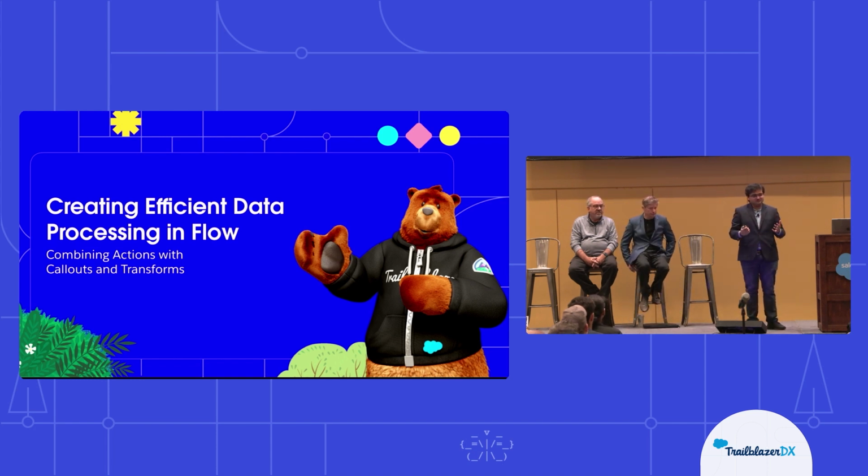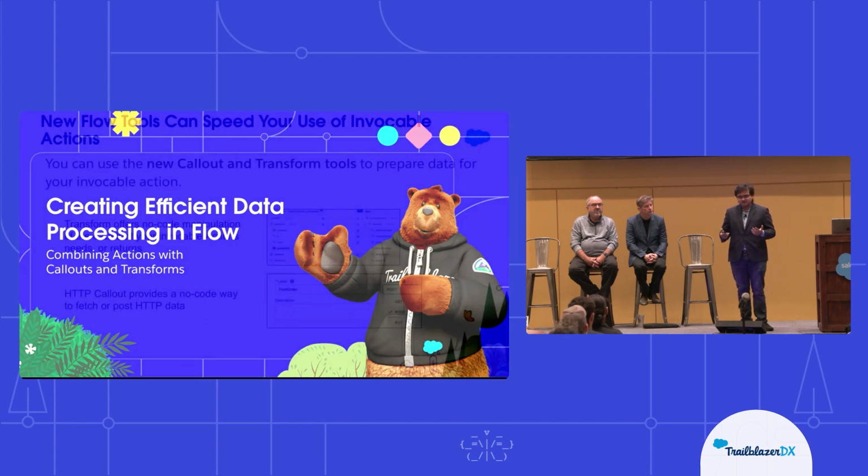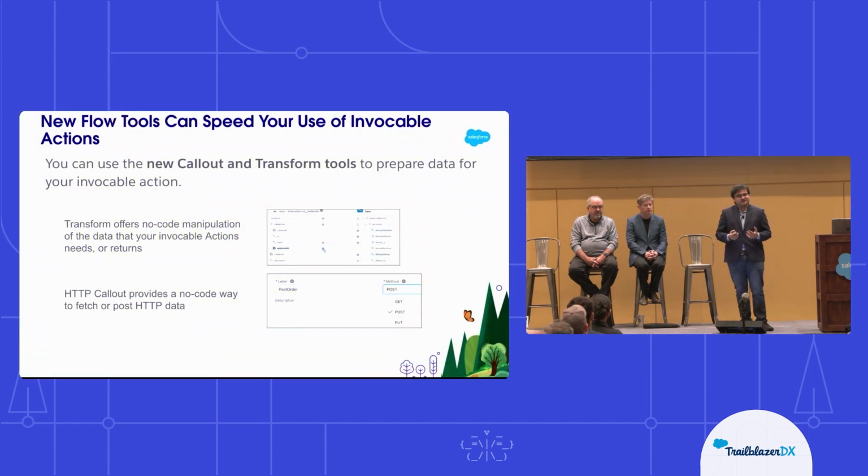Conversation with all of you, especially because we are really, really excited about all of the productivity that these invocable actions are going to unlock. And we really want to make sure that all of you as developers are able to leverage them with as much efficiency as possible. And in our conversations with you, one thing that we've heard is that data processing can be a little bit of a bottleneck sometimes, which is why 2 of the features that I wanted to talk to you about today are designed to address just that.